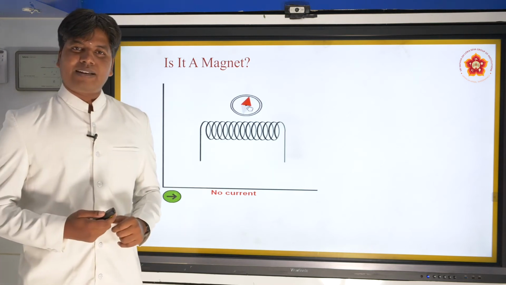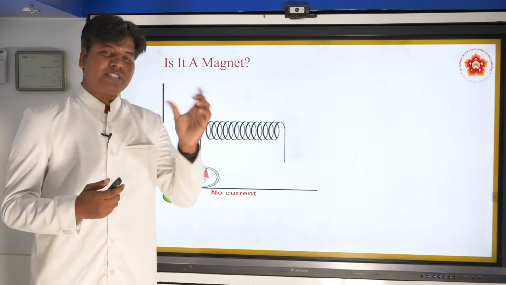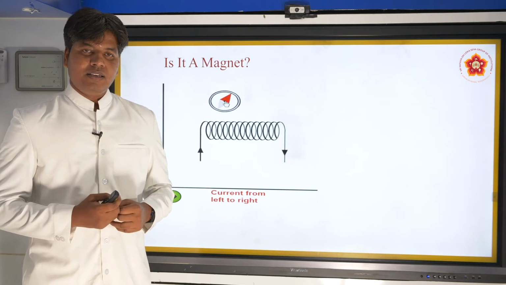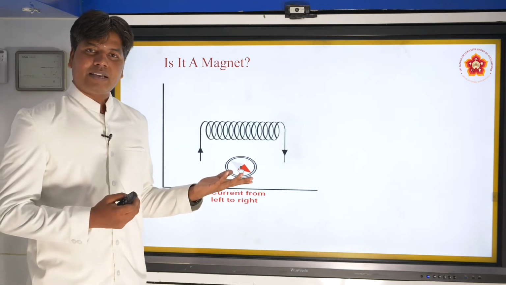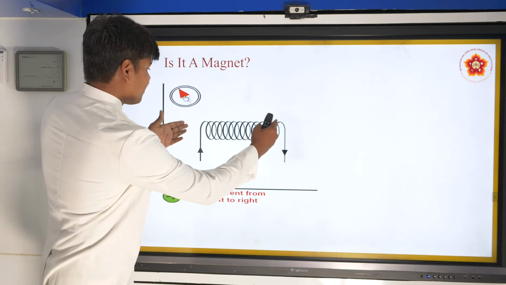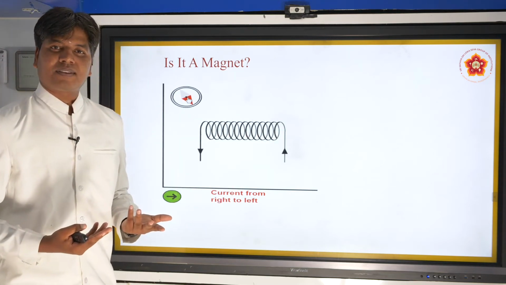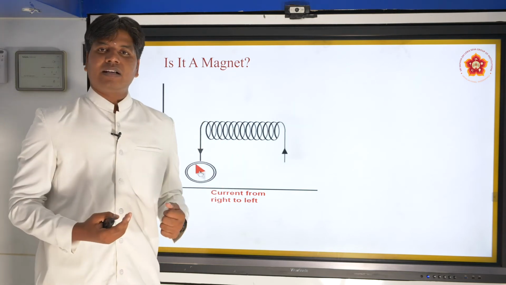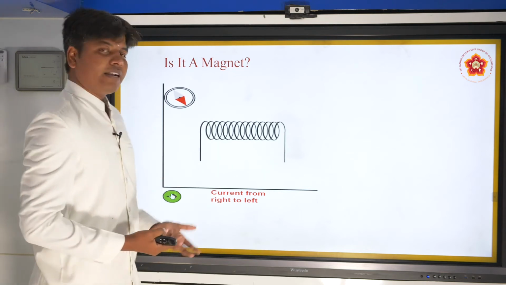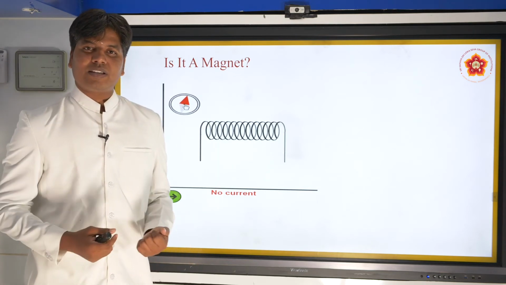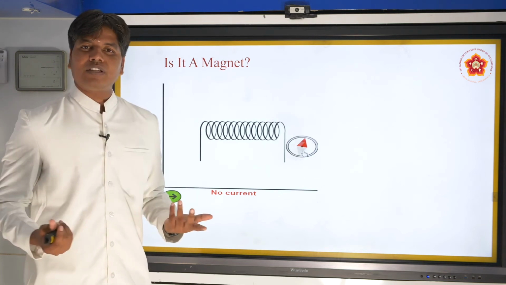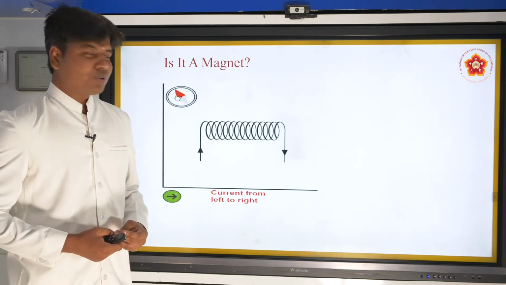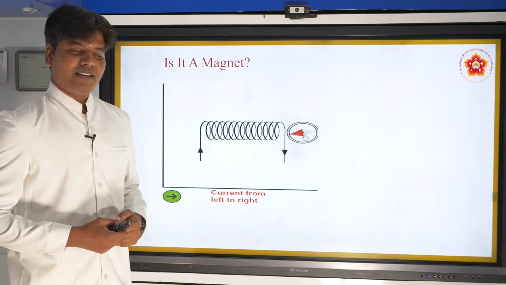If you have a bar magnet and you have to change the north and south pole, you have to rotate the magnet. Here, I do not have to rotate it. I just change the current, and it changes the pole on the left and right side. Right? And one more advantage is when I want it as a magnet, I switch on the current. When I switch it off, it is just a conductor. It is just a wire. When I want the magnet, at that time only I switch on. All the time I don't want this as a magnet. So how wonderful an instrument this is, right?